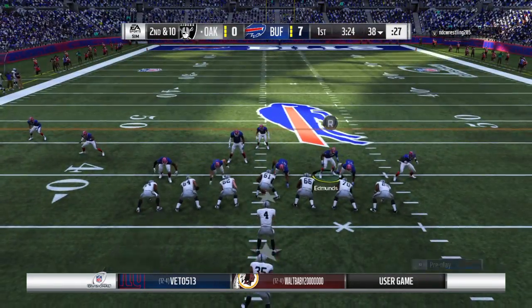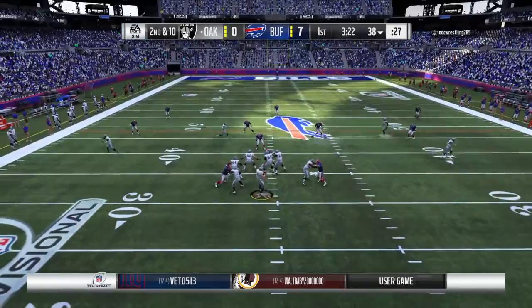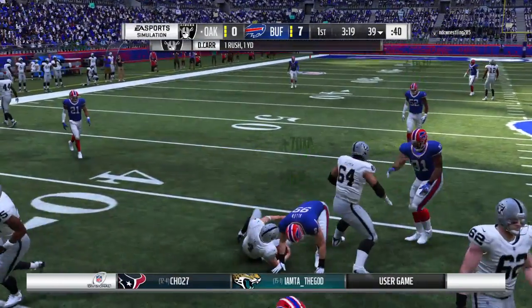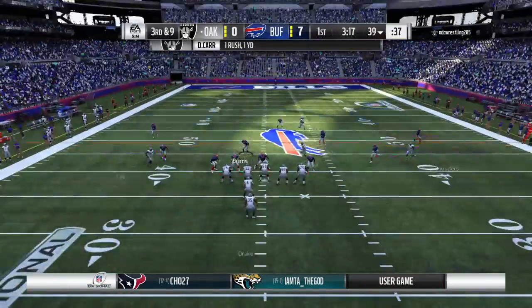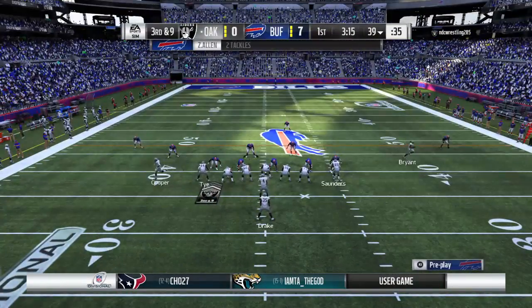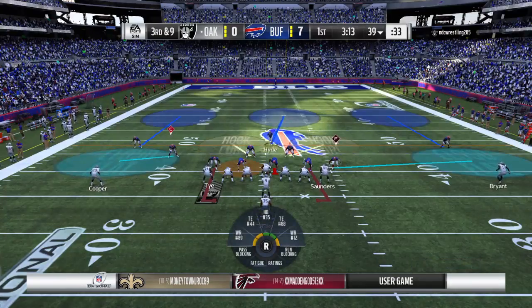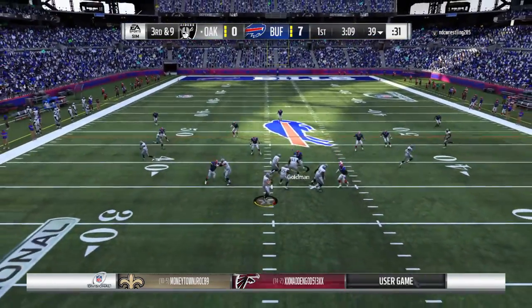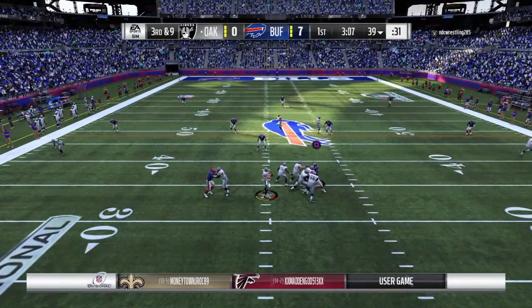Incomplete pass. Carr again here on 2nd and 10. Being chased out left. And he'll get it out near the 40 to the 39. All that gets him is just a yard, and now it's 3rd down. To throw on 3rd down, Carr.